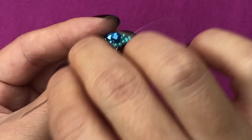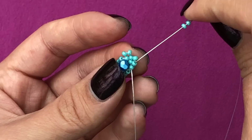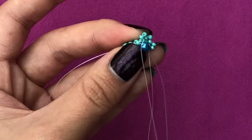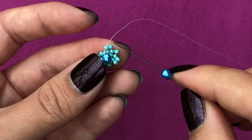Go through the third bead of the floor. Pick up 2 beads, go down the side of the last wall and straight through the floor bead. Go through the last bead of the floor, which is our fire polish. Go up the side of the first wall we built. Pick up 1 bead, which is our fire polish now. Go down the side of the last wall and straight through the floor bead.